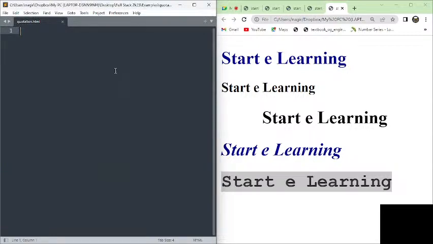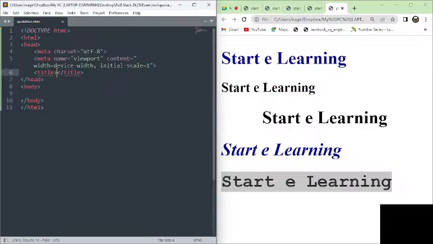So quotations. We'll try to create one HTML document. Here, I will try to quote. For that, I'm creating one paragraph.